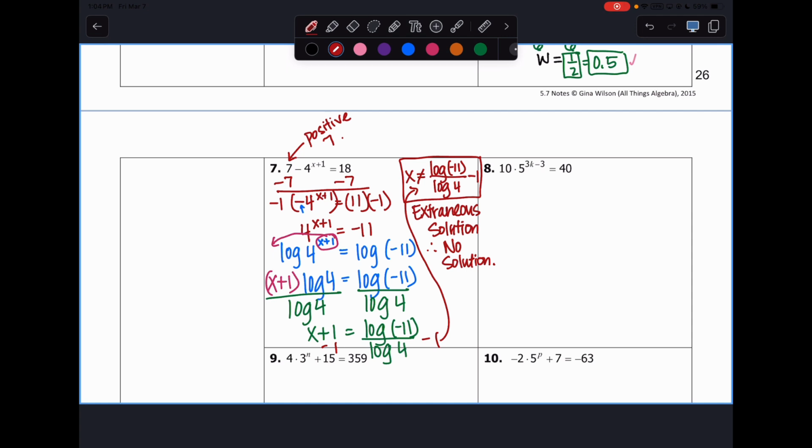You can, but this would tell me that if you just stop here, let's say, right? And you say, oh, no solution, great job, you get a 9. Because you told me exactly what you needed to know, right? Which was no solution. Still making it 9.5 maybe. But if you go all the way here, then I would say that's a 10. Because you really mastered it and you really know how to take that and fully express it to say it's an extraneous. Okay? Like I said, 9s and 9.5s are not wrong. They're just great, not beyond great.